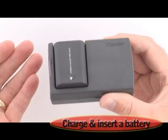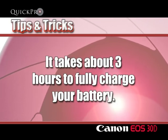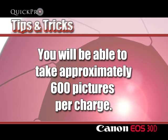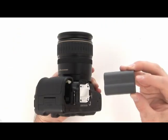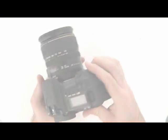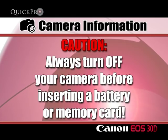Section 1, getting started with your camera in full auto mode. Now, before you can take any pictures, you have to mount a lens, charge and insert a battery, and insert a compact flash memory card. To mount or install a lens, hold the camera body with one hand and the lens in the other, then line up either the red or white guide points on the camera and lens, and insert the lens into the camera like this. Caution, take great care not to scratch the lens by allowing it to make contact with anything.